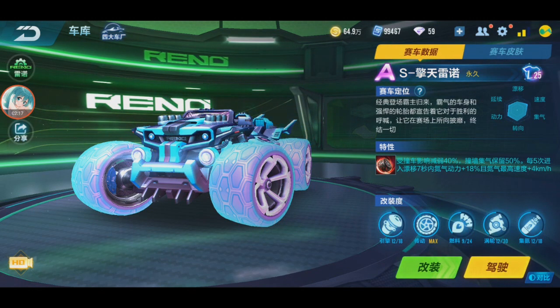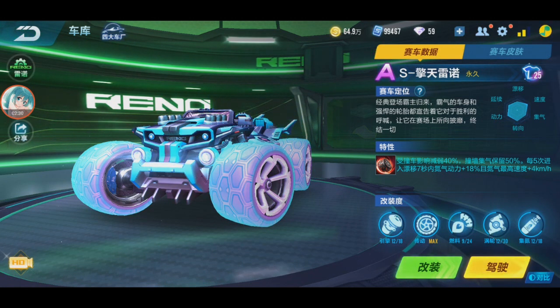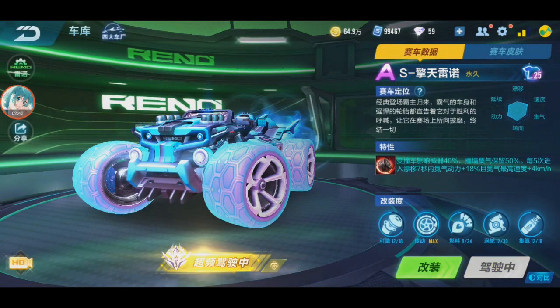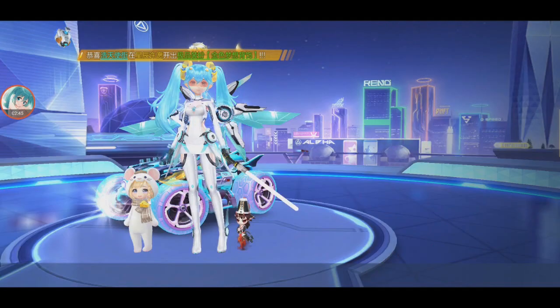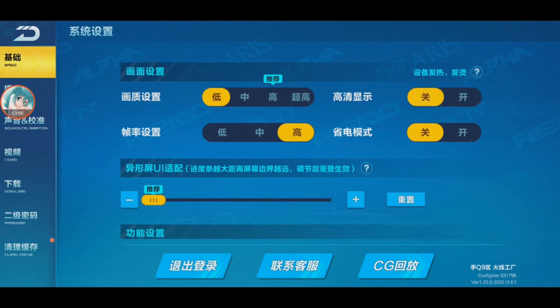So yeah, I've reviewed S-Renault before, so I don't have to review what's the stat for everything again. Let's just go to some rank actually. Let's play some rank with S-Renault, with this skin. Oh, I didn't make it. By the way, I think if I record, I should lower the visual so I won't lag as much. And shouldn't this be off too? Yeah, okay. And also, there's one more thing I wanna do.